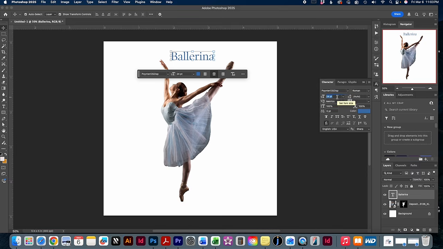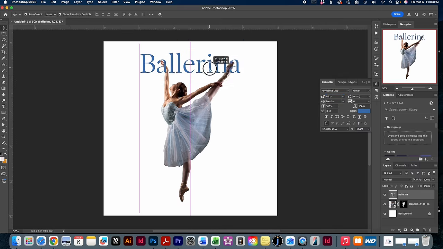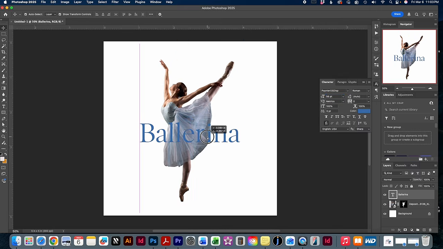Over here we also have font size. You can pick from their preset numbers, or you can enter in a random number. This is if you have more than one line of text. It is the space between the lines.